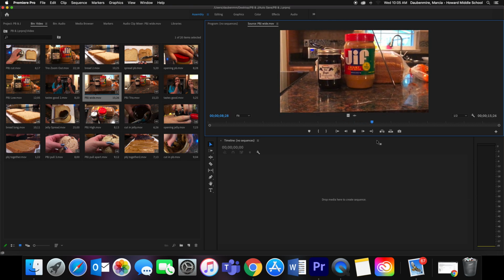If I want to start right there, there are two things I can do. I can press I on my keyboard and it creates an in point, or I can just press this bracket here and it creates the same thing as an in point. Keyboard shortcuts are faster and more efficient if you write them down and keep a note of all of your keyboard shortcuts. You go through this much quicker as you learn. So I'm going to continue to press play. Okay, I want to stop right there.